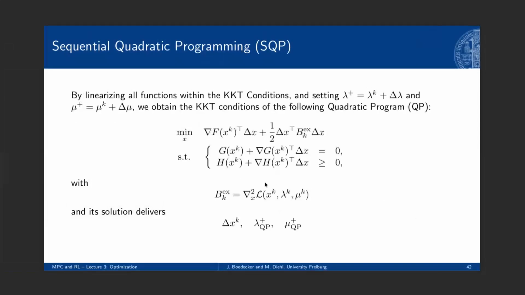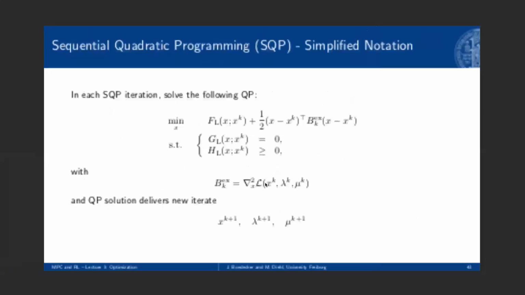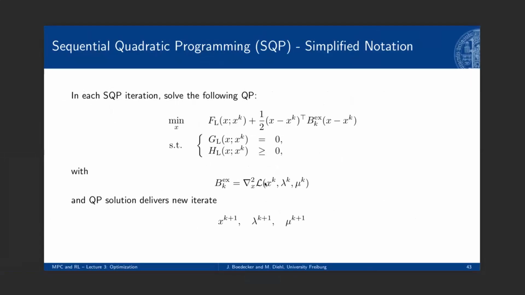path that we just did before, and I go to the simpler slide here. This is the simpler formulation. So you can actually do the same trick as before. You just say, I linearize my nonlinear functions at some iterate, xk. I add this extra Hessian term, which now should be the second derivative of this new Lagrangian. And if I solve that, I get a new iterate for all my three variables, x, lambda, and mu. So that would be a very nice iterative method. And that is actually really what is called sequential quadratic programming.